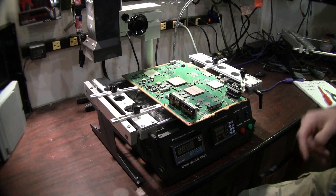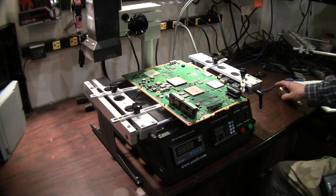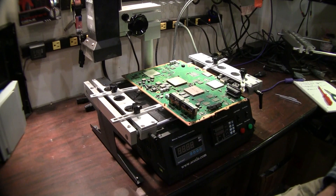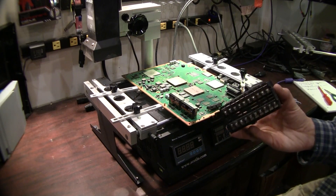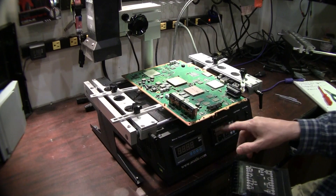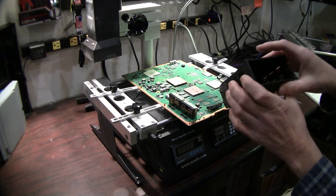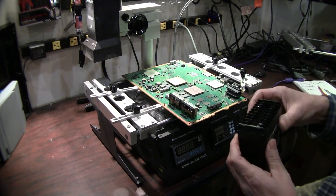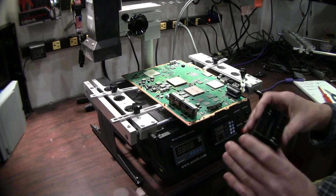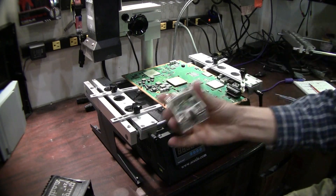This unit was actually returned — it was a customer's unit that was damaged and we wanted to cover that quickly. The unit had been retrofitted in the field by moving the lower heating element sensor. Basically, the unit was overheated, and when it overheated it actually bubbled up the housing for the programmable controller. When that bubbled up, it pulled the contacts inside all to an elevated position, which broke contact with the controller so it no longer made solid contact. Once that happened the unit stopped working, and the solid state relays were overheated as well — both of them melted.